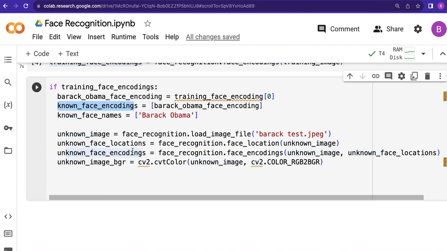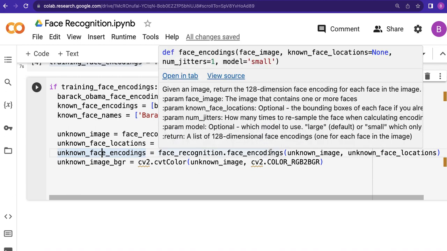And if we find a match, we'll put a rectangular box around this face in the unknown image. Okay, so let's write the code for that.